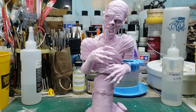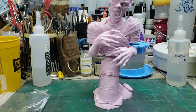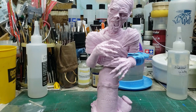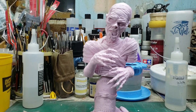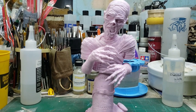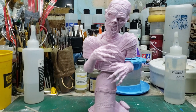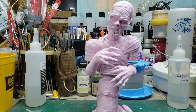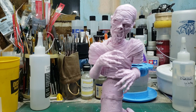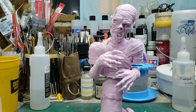Amazing overall piece. First in this line. Can't wait to see what's done with the Gillman and the Wolfman, to say the least. Two of the more unique creations in the film. Definitely did not look like their Universal counterparts. They were completely original takes, as was this Mummy. I'll leave contact information for Paul Gill in the comments section down below. If you're interested in this bust, after seeing this video, get a hold of Paul and see where he's at on shipping these out.